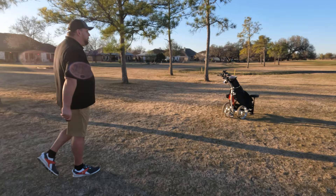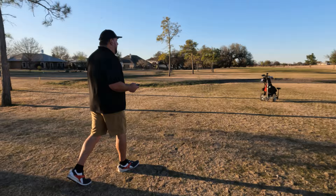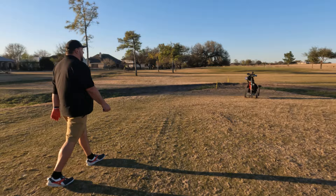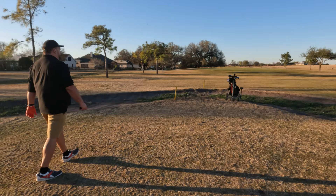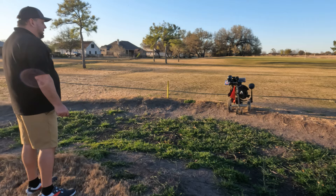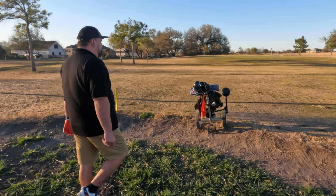Just walk along with it, use the time button if you need to, but overall just use the remote forward and backwards. Got a cool little ravine here — let's test this out. I'm not going to slow it down, just keep it at that pace and see how it does. Good test to see if it's going to tip or not. It got stuck there — nope, it doesn't have enough power to get out. So it would still get stuck here and there, but it didn't tip over, which I feel is important.